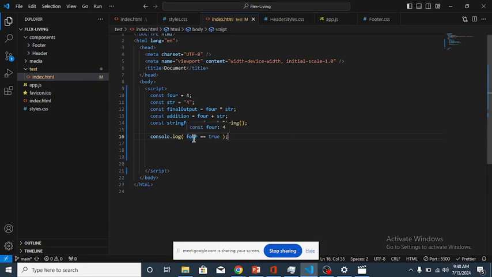I'm comparing a number to a Boolean. The base value 4 is a number. So we are trying to say that 4, which we already know is a number, is equals to true, which is not true, so it's false. So 4 is not equal to true, right? Okay.